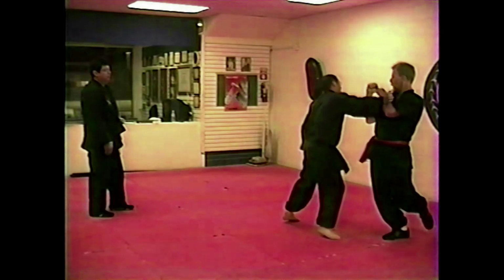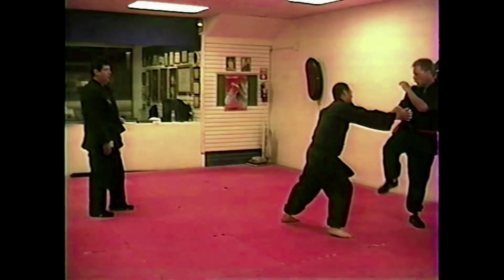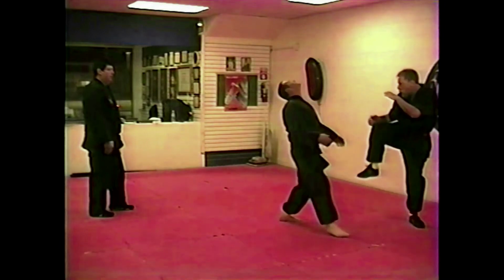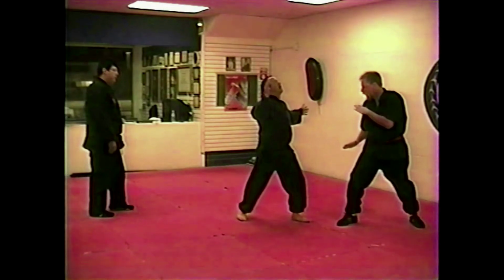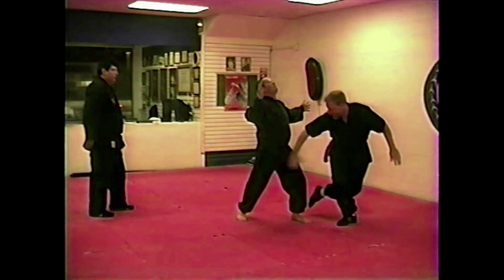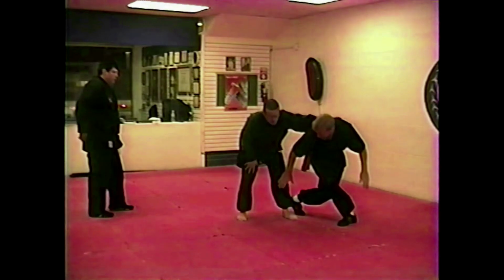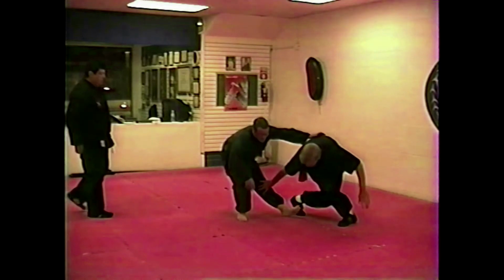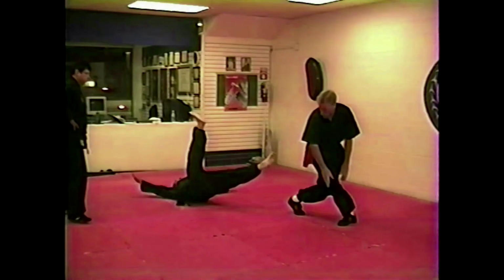Opponent comes in with the right punch. We're going to double block as I step off the power line, distancing myself for a right kick to his throat. We're gonna back step with a slap chop to the groin, bringing him forward, locking the knee. So we're gonna push on the left knee with the right palm, straightening out the leg and assessing the takedown.